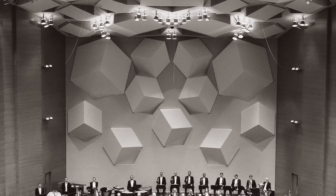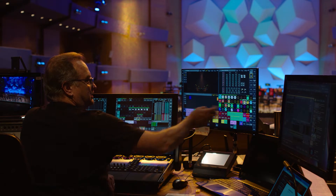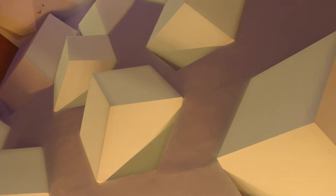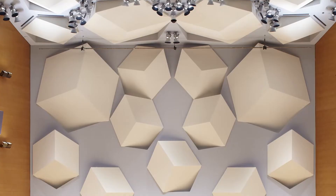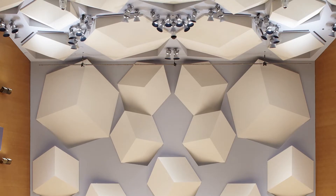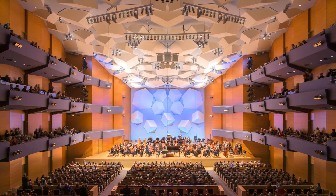The cubes that everybody recognizes as iconographic elements of this hall do play a role in the acoustics. What we have in this hall with the cubes is to provide some surfaces that scatter the mid and high frequency sound. They do the same sort of thing that in older halls columns, coffers, and other aspects of classical architecture do — which are important for blending the sound and keeping it from being too harsh. The cubes were a modern evocation of that physics in a different architectural form.